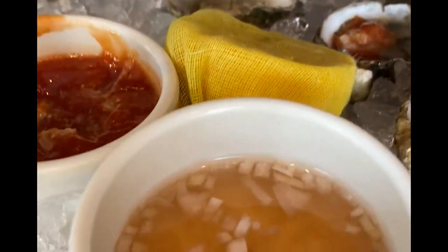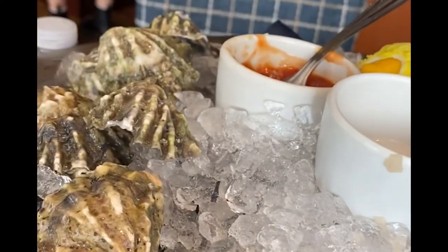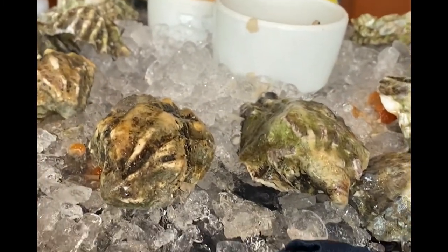I'm not sure what sauce this is. Yours is too sweet. These are spicy. They have the horseradish and we put some type of hot sauce. That is too much hot. You want a piece of bread? This is really good. So then we have to put them like this, turn them down, to show that we already had them.